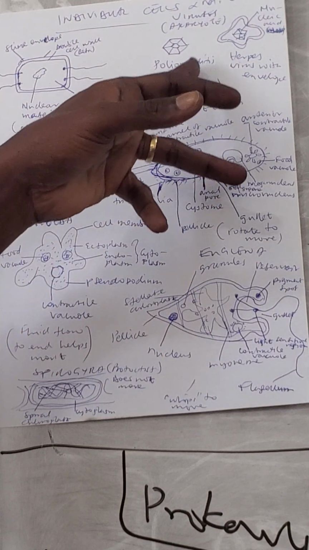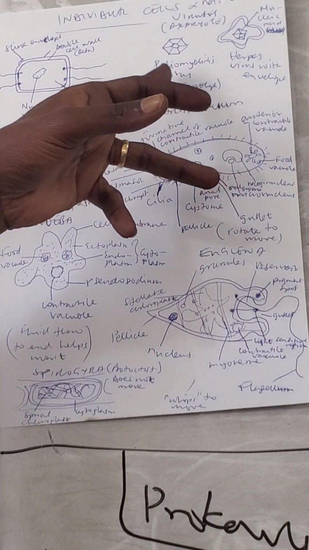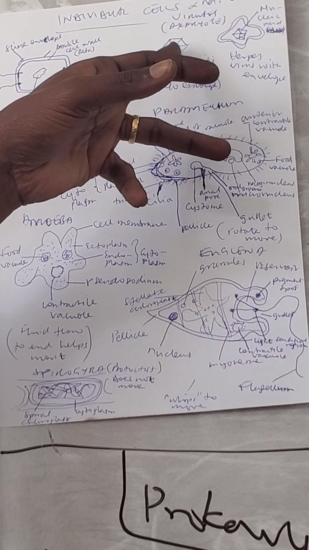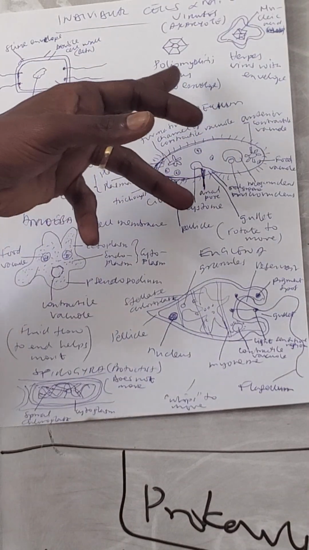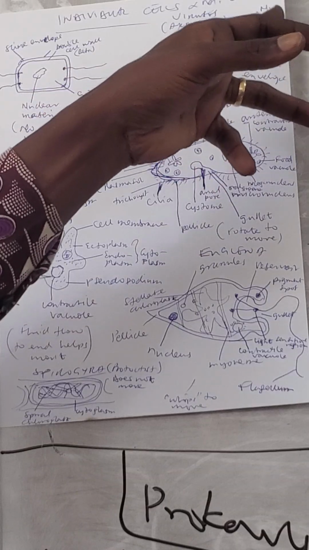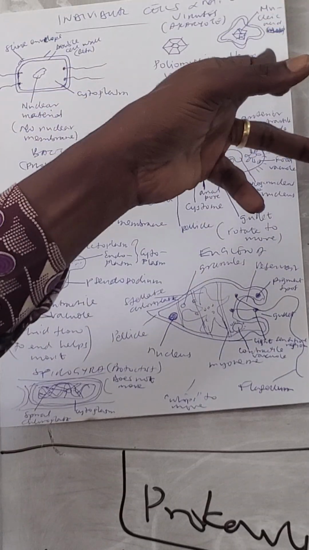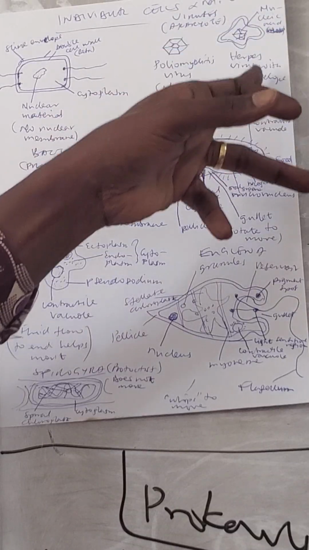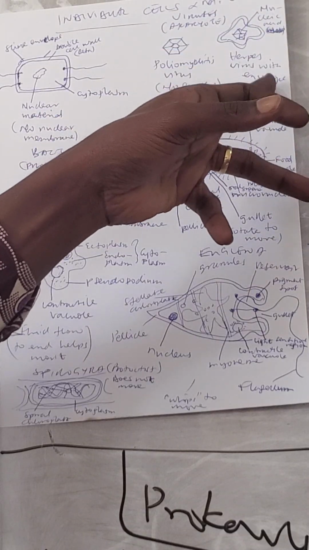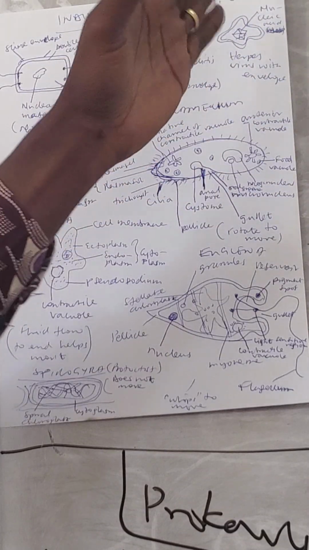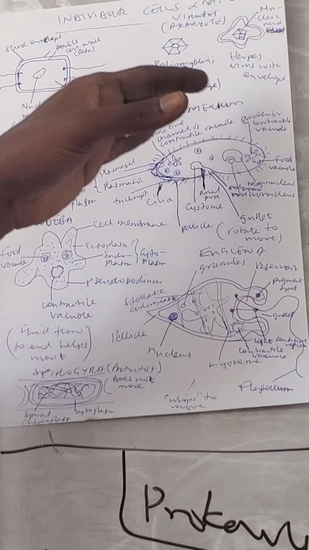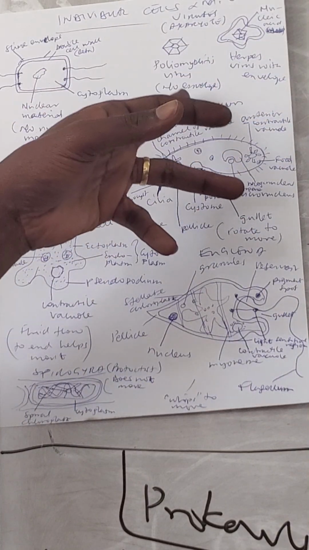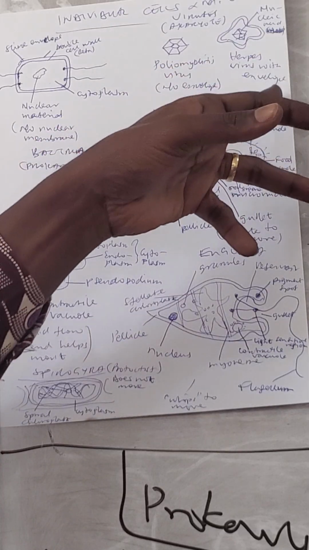Okay, we have the poliomyelitis virus. Okay, that's also here. That's the polio virus. And then we have the nucleic acid kind of thing here, which is covered by this membrane. Okay, that's the herpes virus with envelope. Okay, so the viruses, you may have an envelope or you may not have envelope. Okay, so this is no envelope, this envelope one. Okay, so the polio has no envelope, the herpes virus has envelope.